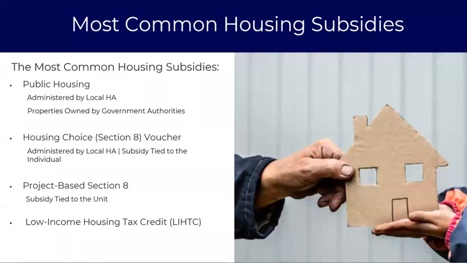Project-based Section 8 housing is a government-funded program that provides rental housing to low-income households in privately owned and managed rental units. Now, with this program, the subsidy stays with the unit, unlike the Housing Choice Voucher. So we're going to use that earlier scenario of Miss I Need a Home. She currently lived in a project-based Section 8 housing unit. That's why she could afford it, with the rent being $200 with the subsidy. However, Miss I Need a Home wants to move. She wants to move to Texas. And unfortunately, when she moves, she will no longer have that subsidy because the subsidy is tied to the unit and not to her.